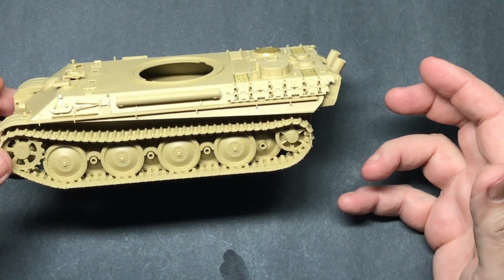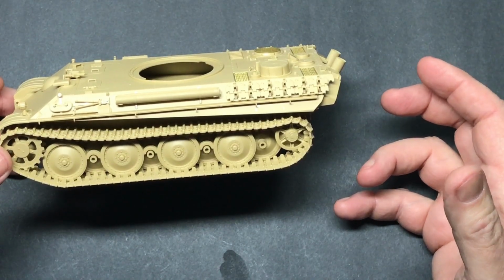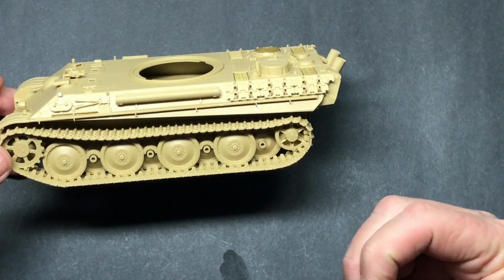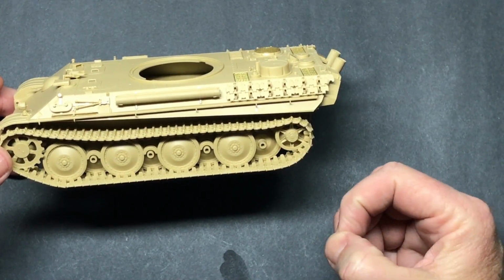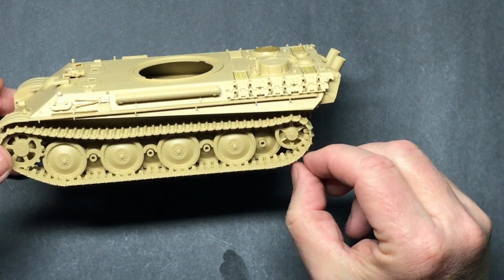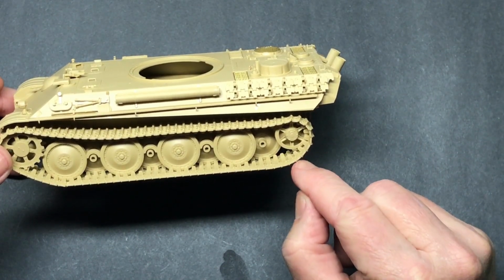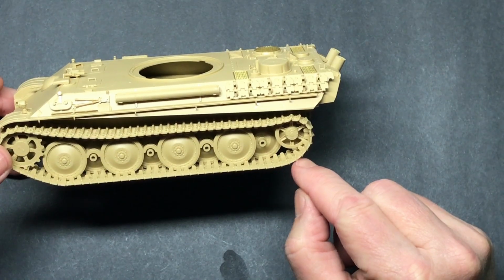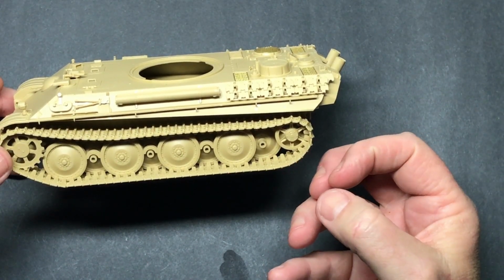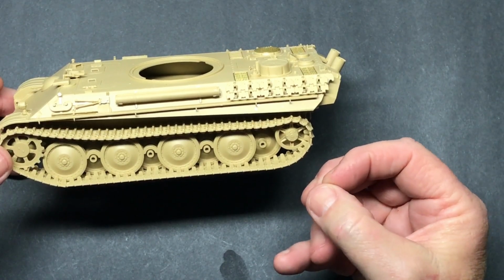But as is always the case with link and length tracks, for me, it's always just about a half link off. It had about half a link in between before I put the last link in. So it was like a half link too much.